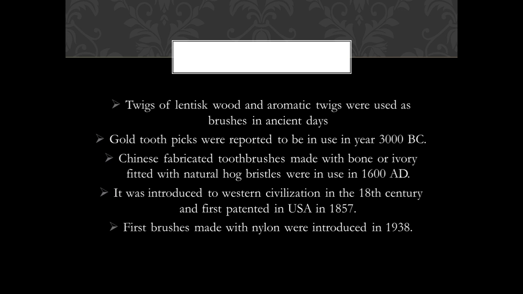1600, whereas the brush was introduced to Western civilization in the 18th century and first patented in the US in 1857. The first toothbrushes made with nylon were introduced in 1938. These are common bits that you might come across during any entrance exam regarding the history of the toothbrush. In which year were nylon toothbrushes introduced in the market? Then when it was introduced to Western civilization, in which year?